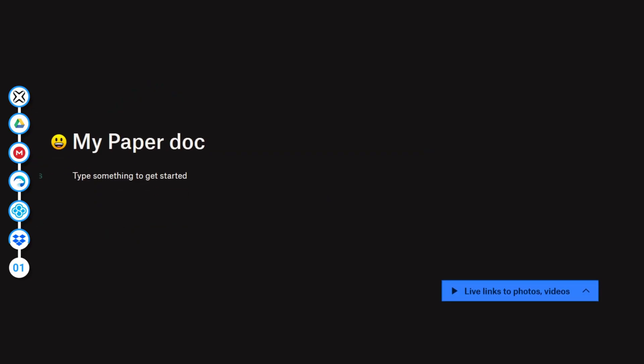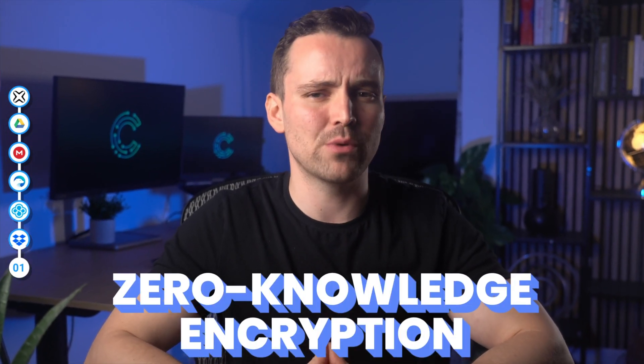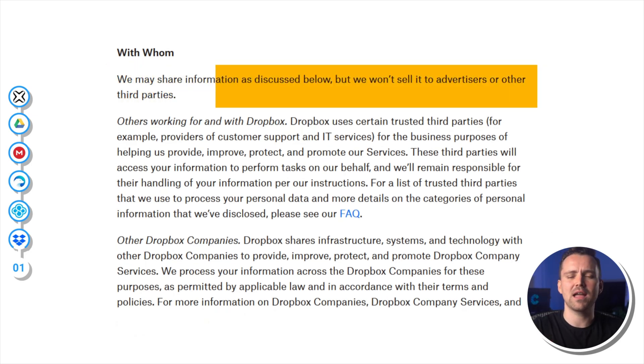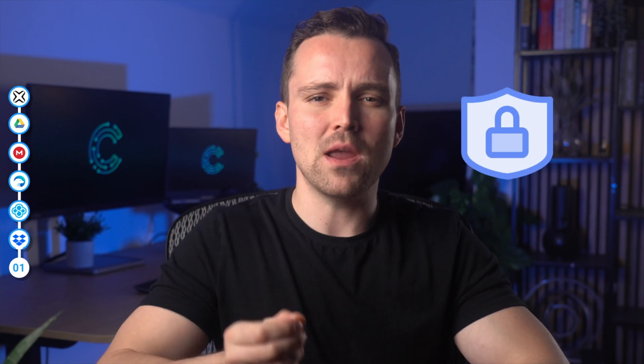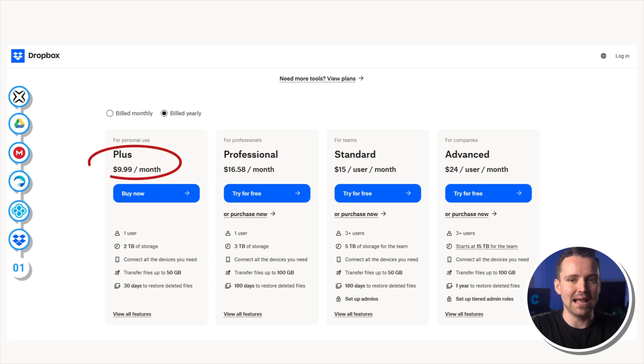Speeds are good and reliable enough for most people, and you can integrate Google Workspace to make collaboration easier, or use Dropbox Paper to collaborate in real time. Dropbox's privacy and security practices aren't all that great though — no zero-knowledge encryption and a reputation for mining user data for ads, as well as a history of really messy data breaches. So if privacy is a big concern, I'd stay away from Dropbox for personal use. It's great for collaboration and teamwork, however, and has earned itself that badge. Pricing includes a personal plus plan at $9.99 per month for 2TB if paid annually, and business-oriented tiers like the professional plan at $16.58 per month for 3TB. The business-advanced plan offers more flexibility with unlimited storage for $24 per user per month.